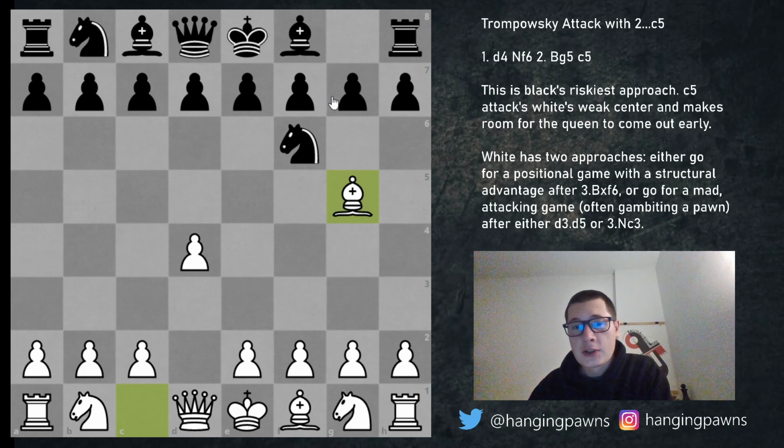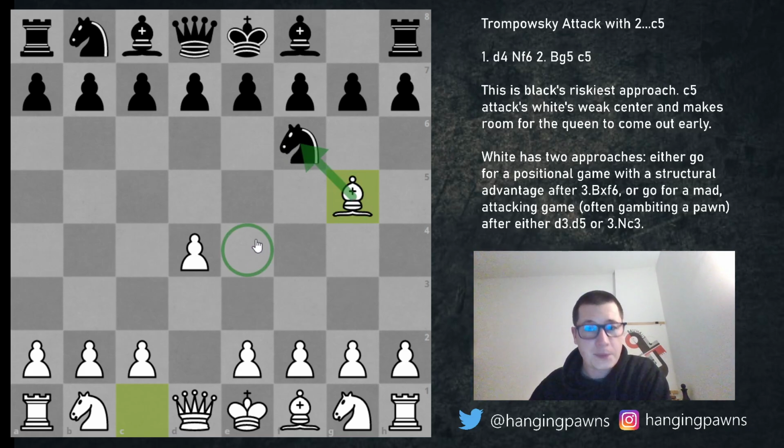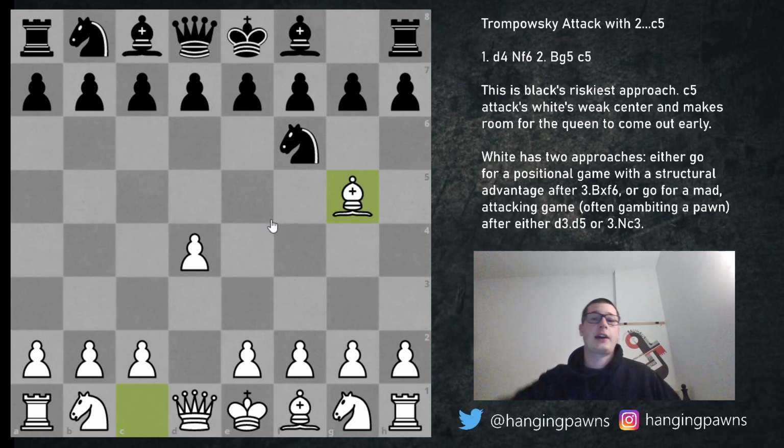So basically with the move bishop g5, white wants to undermine the control of e4 and gain a structural edge. So if black does nothing, white can take the knight, double black's pawns, and then have an easy time playing e4, where since black has doubled f pawns, he can play f5 to prevent e4, and there are a lot of ideas from here on.